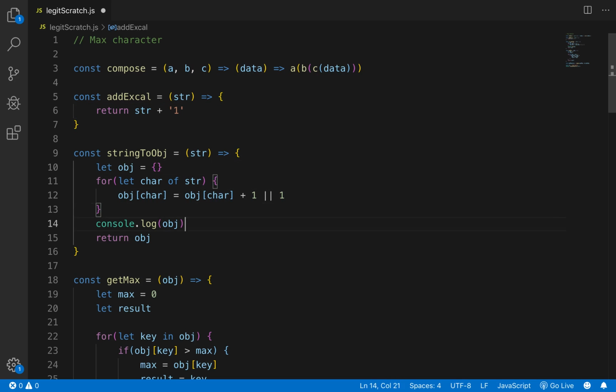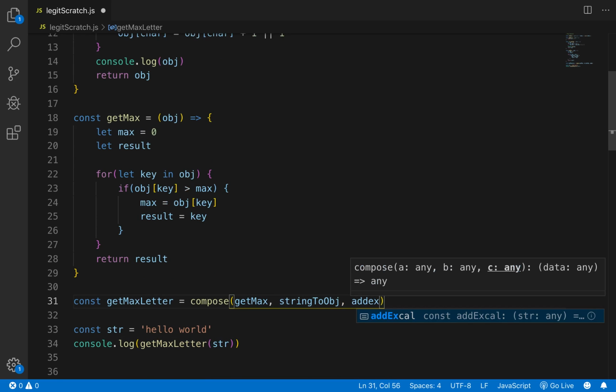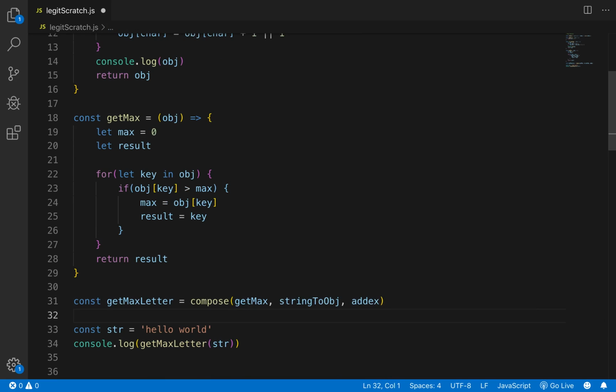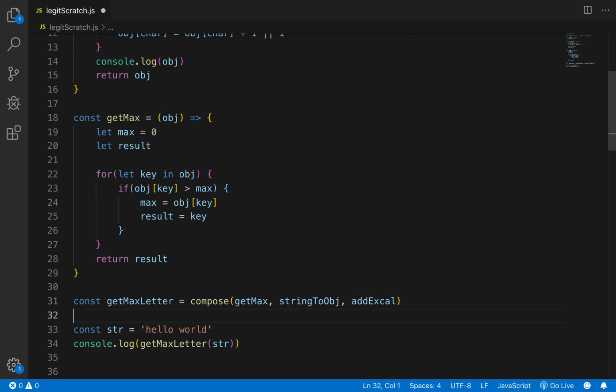So now that we have three functions there, we would have to add it down here. Okay, cool. So let's see that this works.